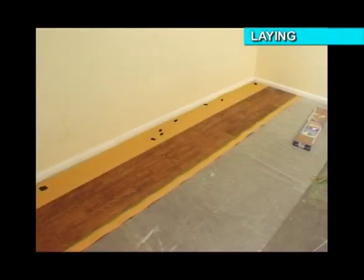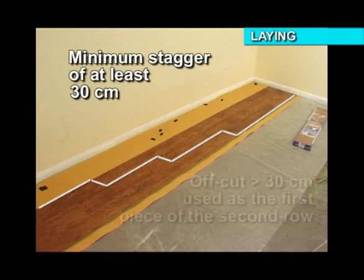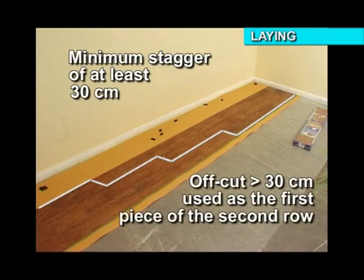It is important that a minimum stagger of 30 cm be maintained between the end joints of adjacent rows. If the offcut from the previous row is at least 30 cm long, it can be used as the first piece of the second row. If not, a new piece will need to be cut for this purpose.